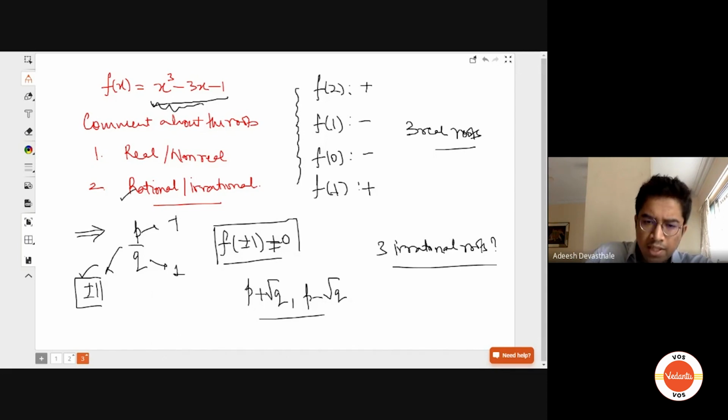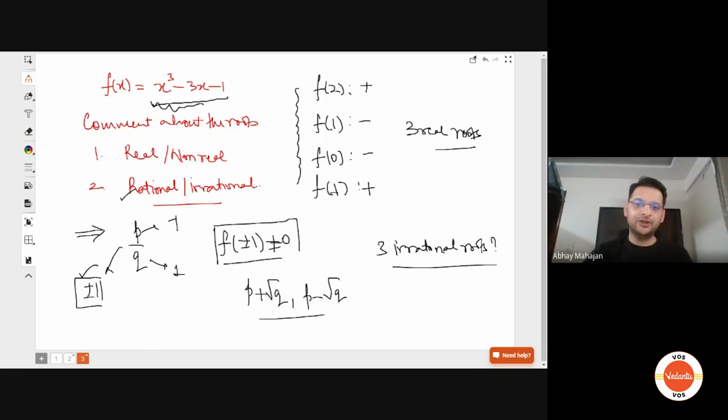But the thing is, my question is that why do these roots have to occur in pair? Like this happens in quadratic, right? Why should it happen in cubic? The same thing. So if in cubic one root, a cubic with rational coefficients. So let us consider a cubic with rational coefficients.